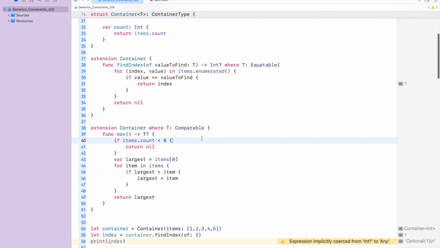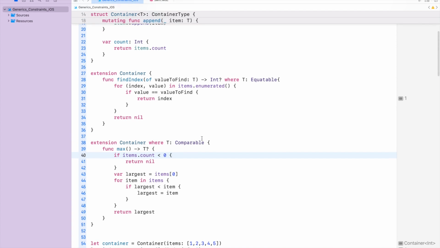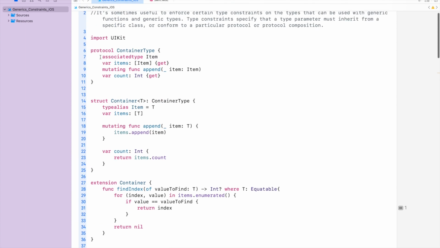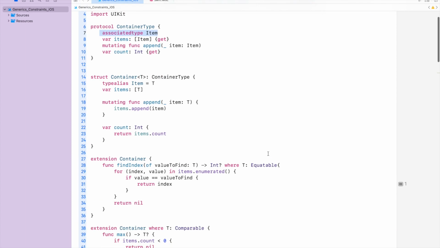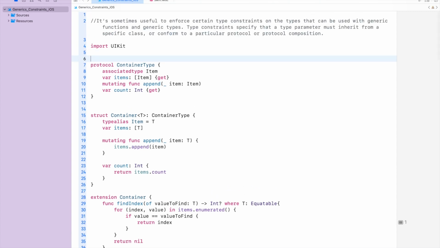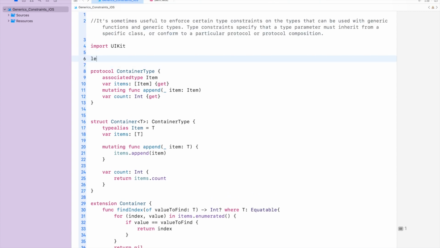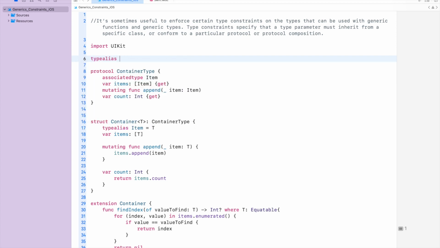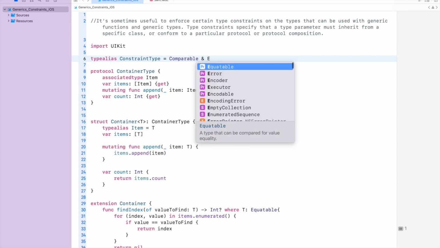And another way, we can create a protocol composition so we can restrict the associated type to conform to the Equatable and Comparable protocols. Let's create one protocol composition, constraint type, Comparable and Equatable.